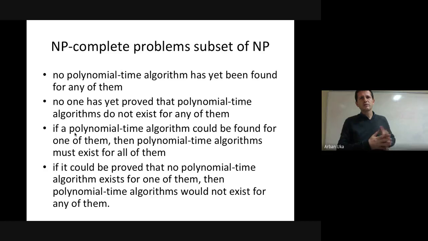This is because it is possible to use a transformation function, or you can redefine the problem. If you have NP-complete, here you have the set: you solve one, you solve all of them, because they can be represented in terms of each other. If it could be proved that no polynomial time algorithm exists for one of them, then no polynomial time algorithm exists for any one of them. So again, we have the same set of problems here, like the factorization problem, to check whether a number can be factored as a product of 2 primes, or the primality test, to check whether a number is a prime number or not.